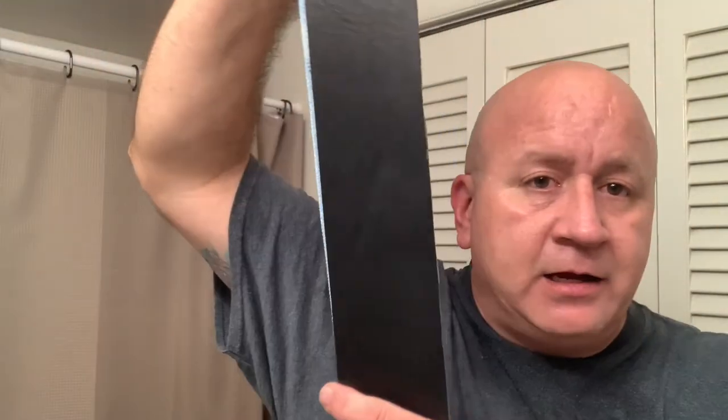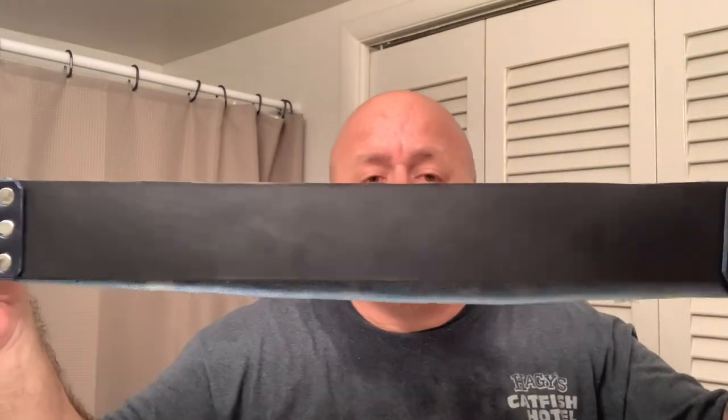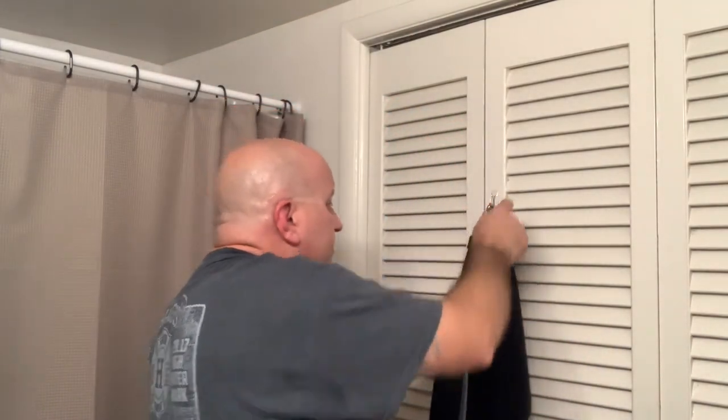And this has black Vatigo leather on it that is already conditioned. This is 24 inches long. I hope you'll enjoy it. I'll be sending this to you just as soon as I get your leather case I want you to try, because I'm testing the new leather razor case on you.